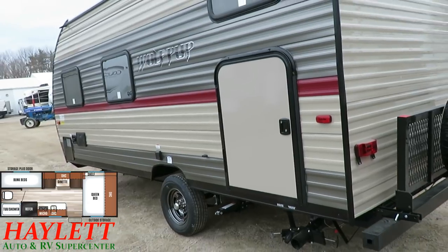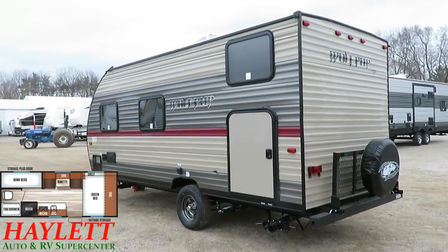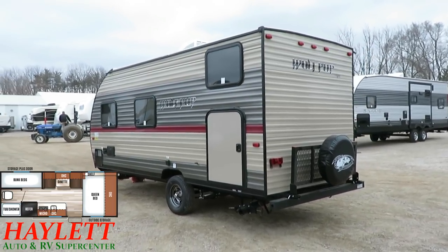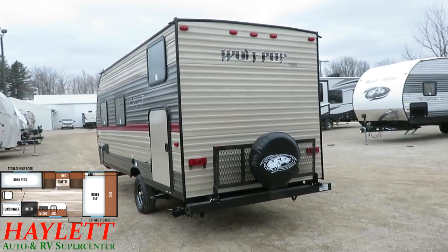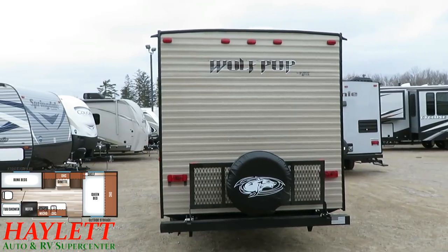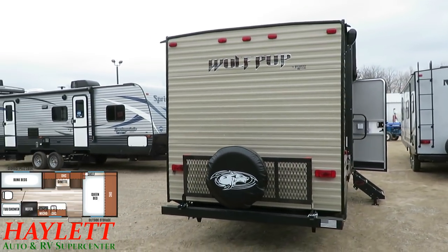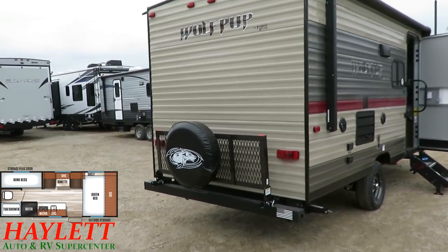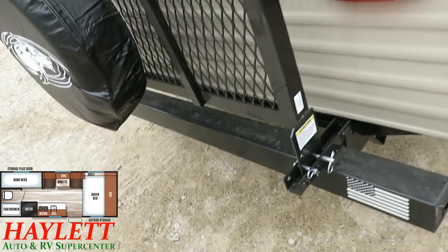So we've got 5/8 tongue and groove plywood floor decking, average of 12 inch on center wall studs, which is a class leading factor. And this does have a full walkable roof with a 3/8 deck and roof trusses every 16 inches on center. Again, just like Big Brother Cherokee and Gray Wolf, just in a smaller package. It's even got the same style rear cargo travel rack on the back here with a 200 pound weight rating. 200? 225. Which one is this? There's different racks and different ratings. Yes, 200 pound rating. I was correct.